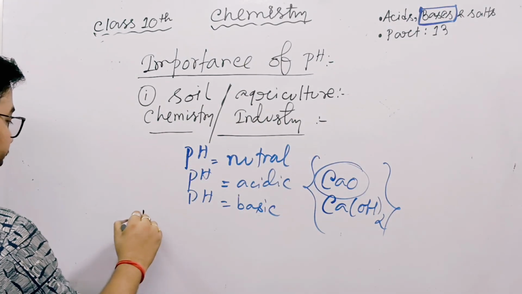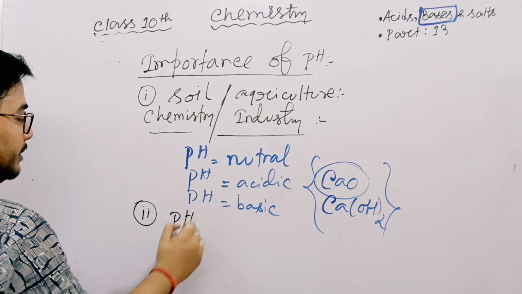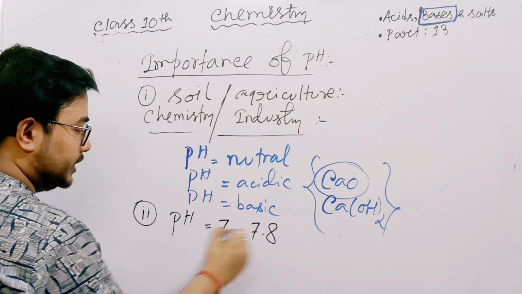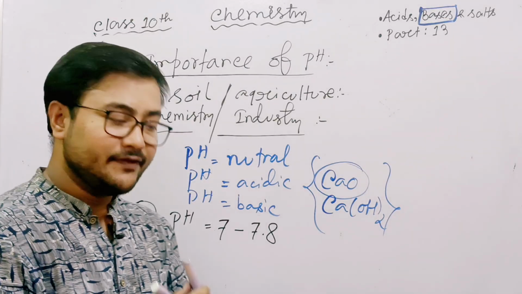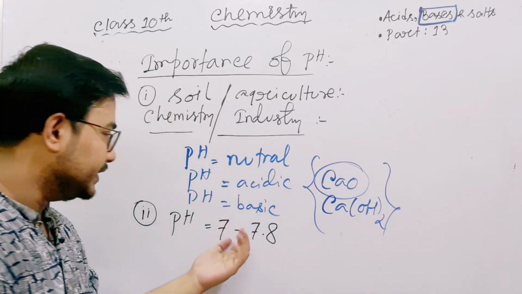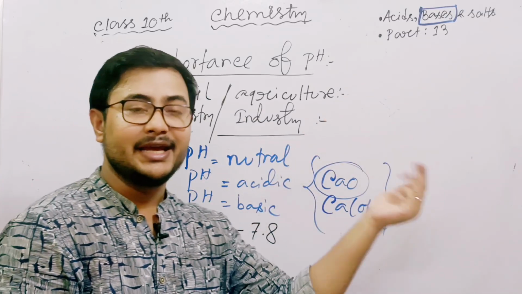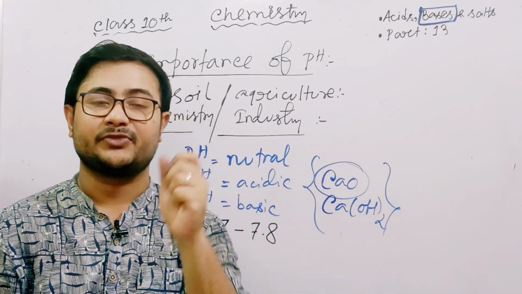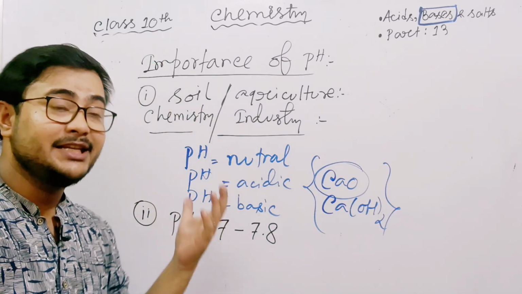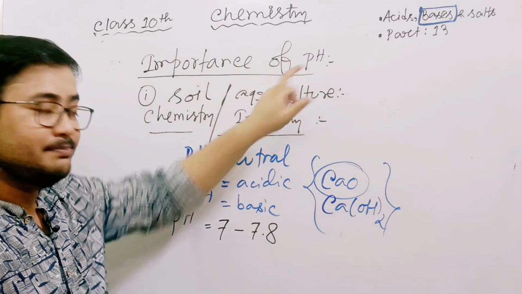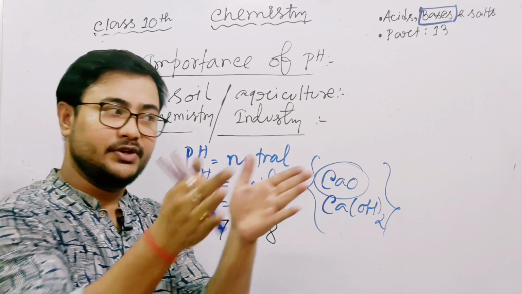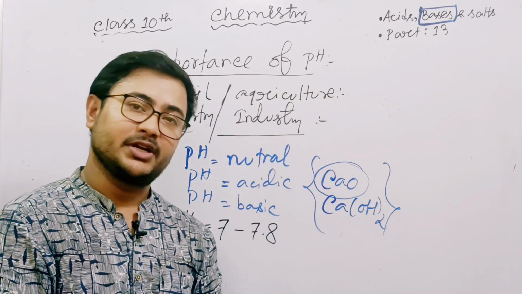Okay, now our second point. What is our second point? pH of blood. Keep in your mind, our body works in a narrow pH range, 7 to 7.8. So if you test your blood pH, and if it is too low or too high, then the doctor can diagnose your blood or your body. So that is why it is very, very important to measure the pH of your blood. Do you understand? If it is in the normal range, then it is okay. If it is too low or high, then the doctor can diagnose it.